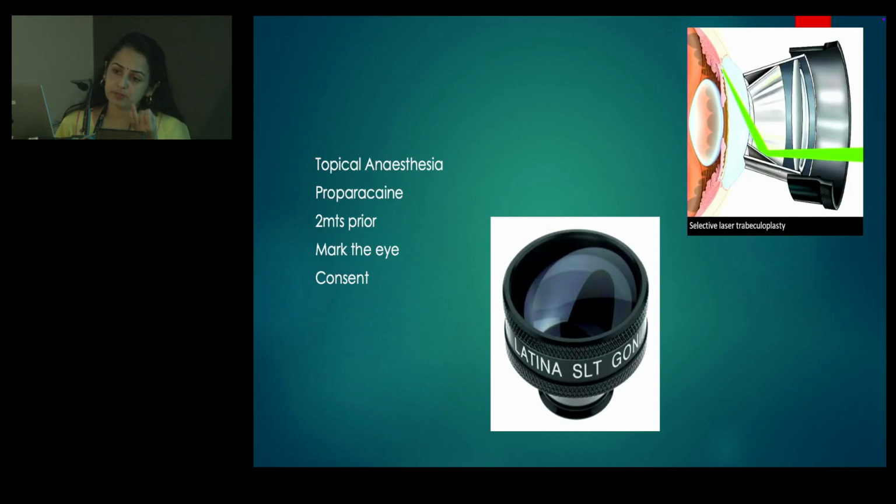My previous speaker has beautifully given you an idea of what consent should be taken. Even the Malayalam print which she showed is very good. I would like to get it from her, because we usually give an English consent and it was beautifully written. So thank you for that.